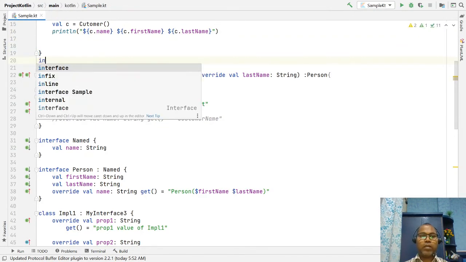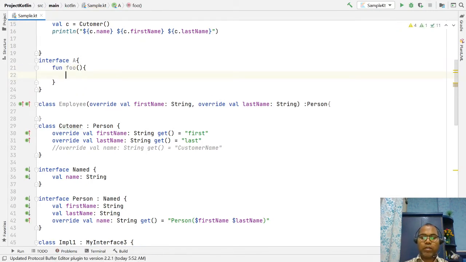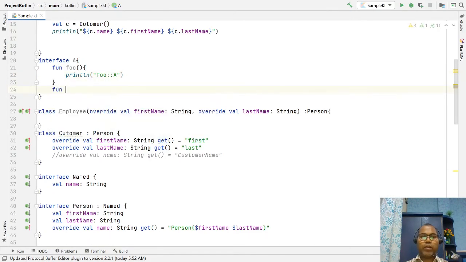Interface A has two functions: fun foo, with an implementation that prints foo of A, and fun bar, which is an abstract method.